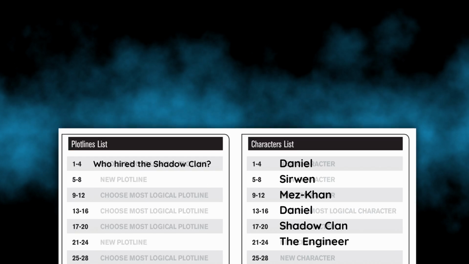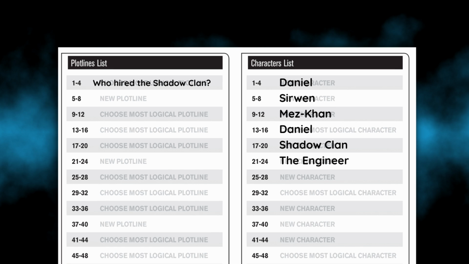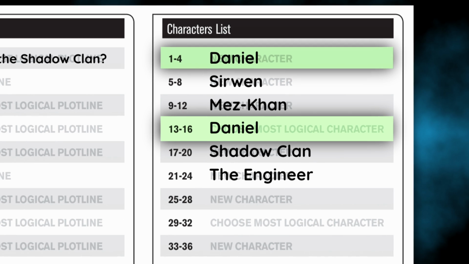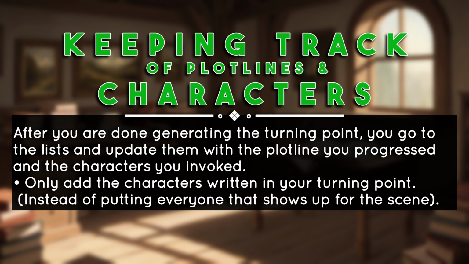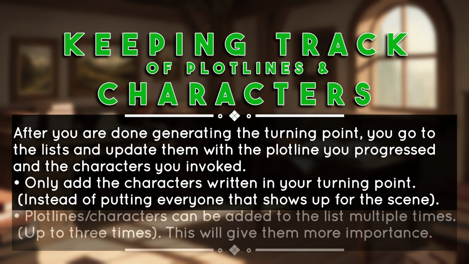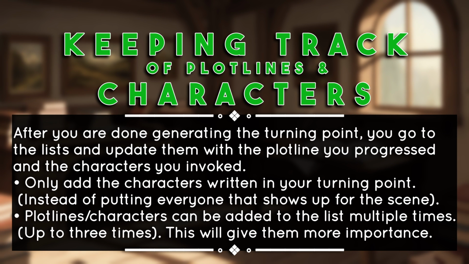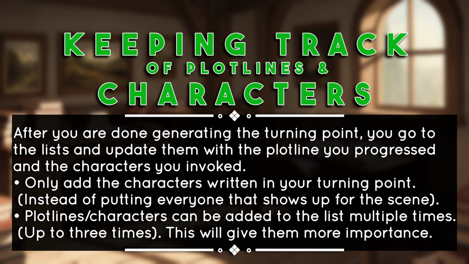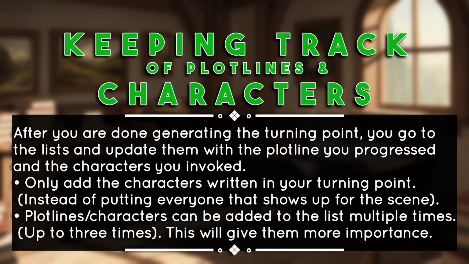Now, as an example, here's how your character list may look at the end of the scene. Notice my player character now appears twice on the list. This is on purpose. It means he will become more important in the story by having more odds of being rolled for. There is one thing to remember though. You can only have the same name appear 3 times in your list, unless the rules specifically tell you otherwise. This will basically only happen if you roll for a meta plotline.